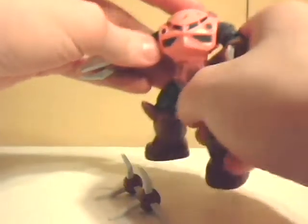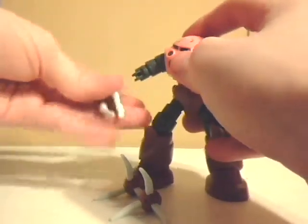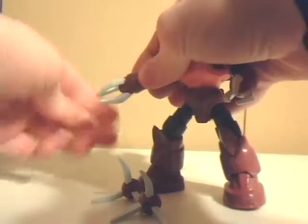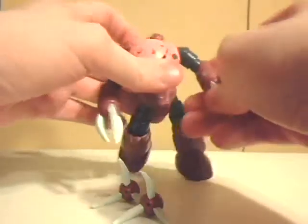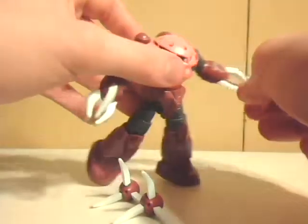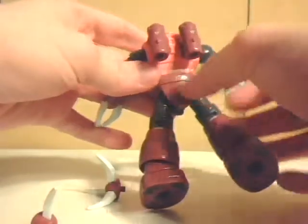The Gogg has a lot of articulation — points of articulation in the elbow, the arm, and in the shoulder as the arm pops off. The actual claws spin, it has hip articulation on ball joints, knee articulation, and foot articulation with its thrusters for flight and aquatic capability. Since it is mostly an aquatic-based mobile suit that moves at very high speeds, and since it is more or less a Char custom, it actually goes faster than intended because it has these aqua-jet thrusters and boosters for flight and such.